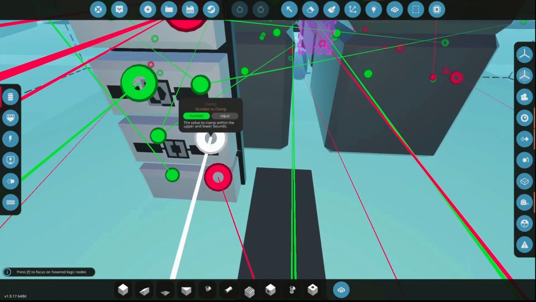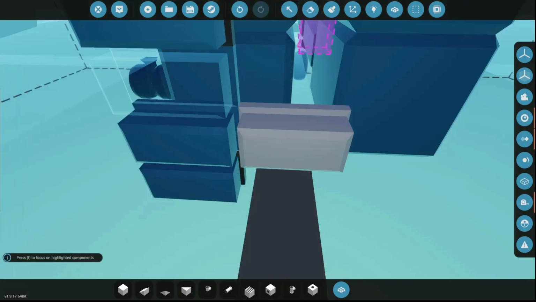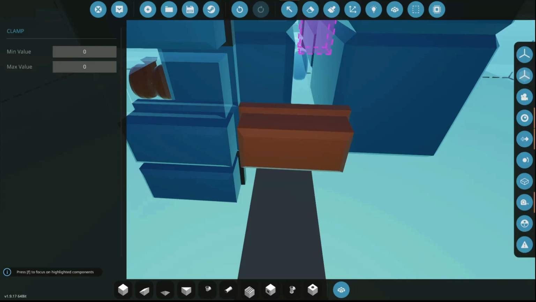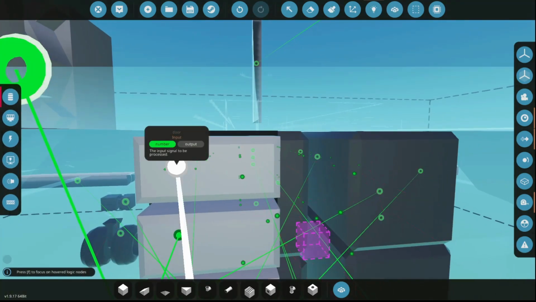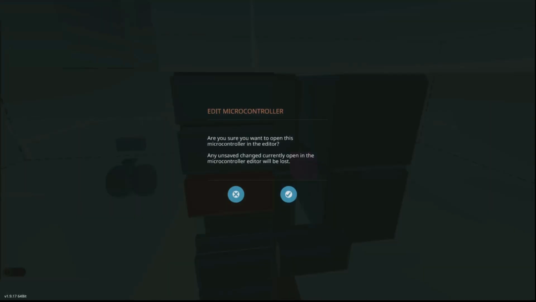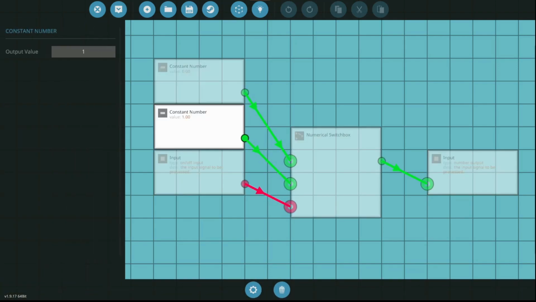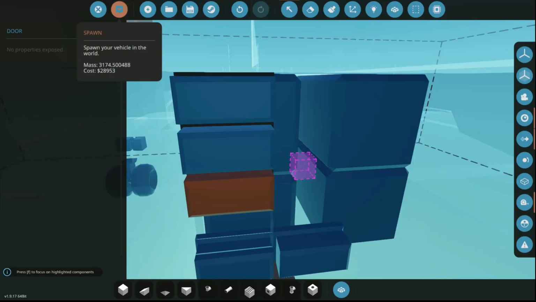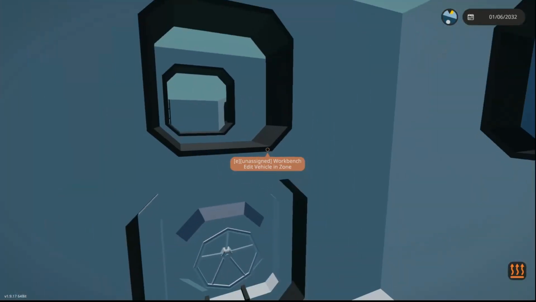Clamp microcontroller, select this right over here. Where is that? What's the landing gear connected to? This one. Okay, so how far does this one go? I believe this is the, nope, 1. Okay, so I'm thinking we change this to 0.5 maybe, and see if that makes a difference.